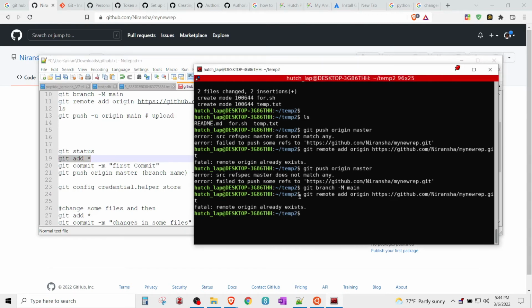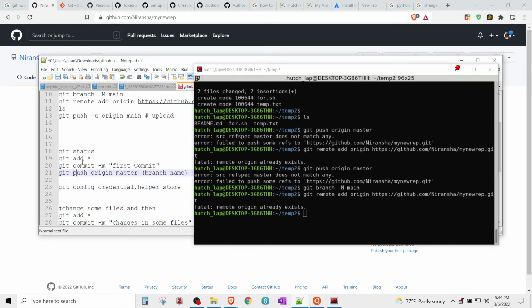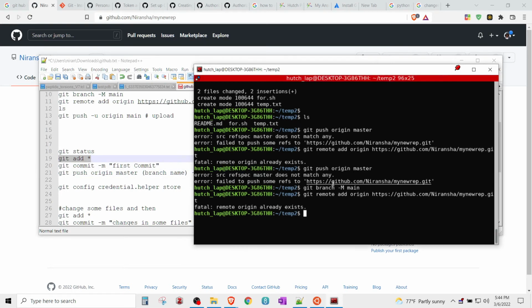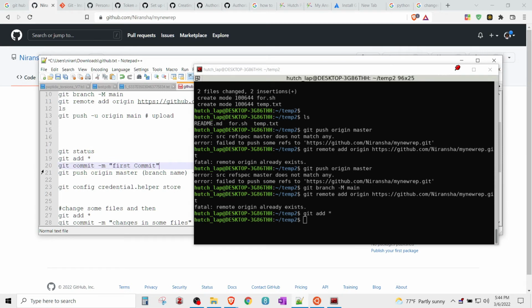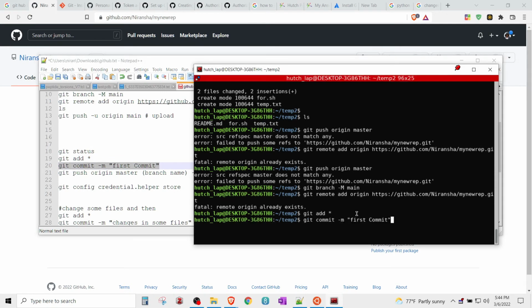Okay, add everything. And git commit -m uploaded 2 files.